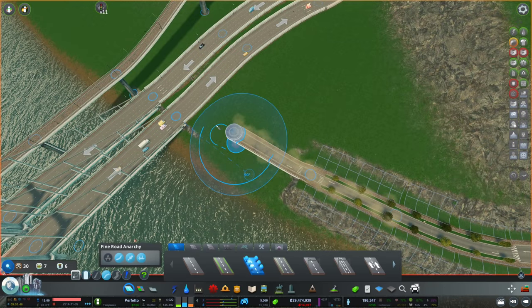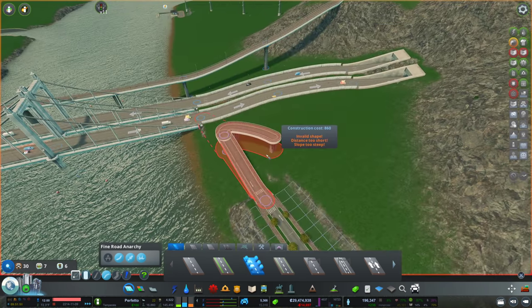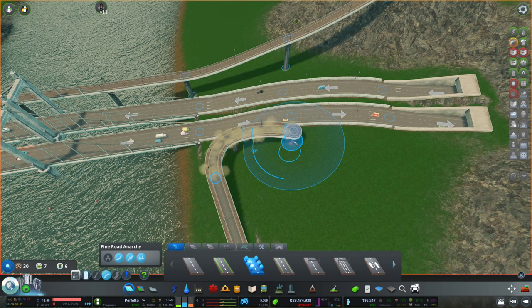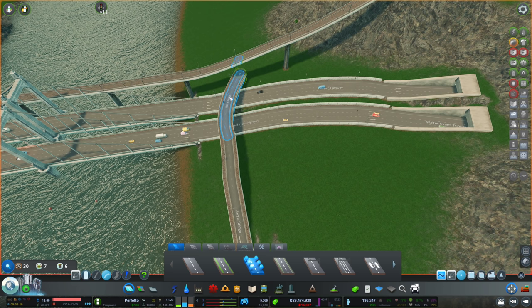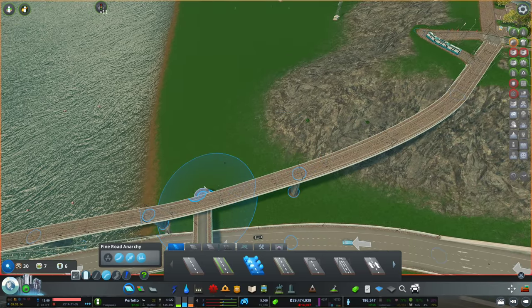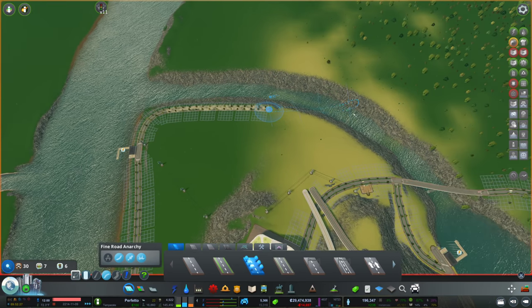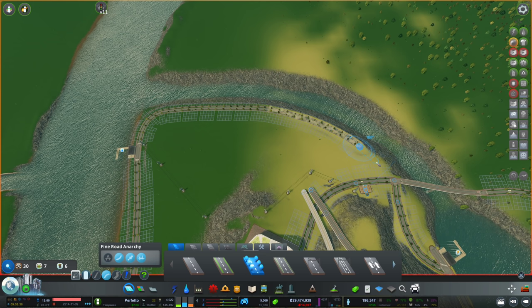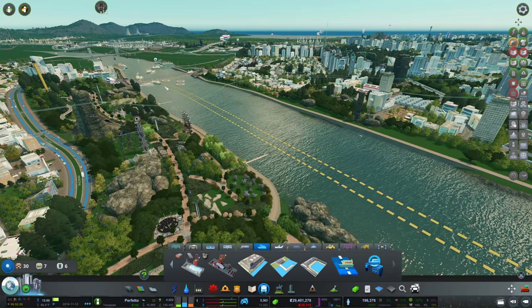Maybe above the highway but beneath the tram tracks — let me put that here. This doesn't need to be good, it just needs to be functional. I want to hook this up to the other ferry station as well, so that's gonna belong together eventually. We'll obviously continue the road hooking up with this part too. And there we go — the ferries are coming along.